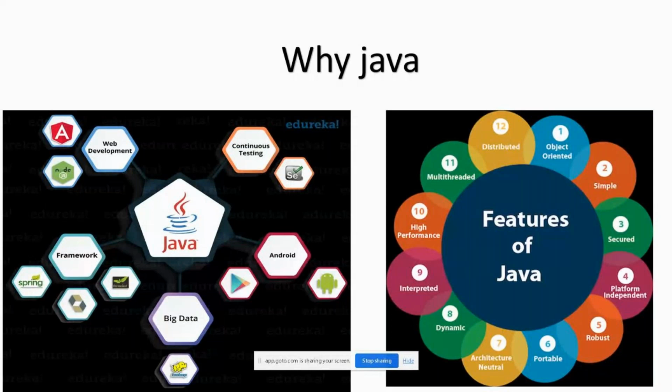All this is happening because of some code written in the backend, and there is some software. All kinds of web applications that you see in day-to-day life can be done with Java. It has a lot of frameworks which internally have core Java in them, where you can develop web applications, and for testing purposes too. When I have written an application, I want to do vigorous testing, to check whether it's working or not.